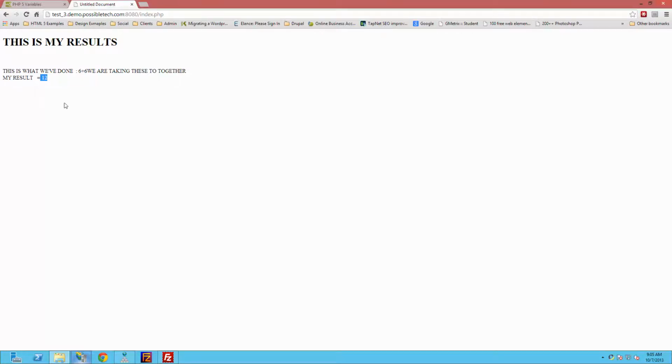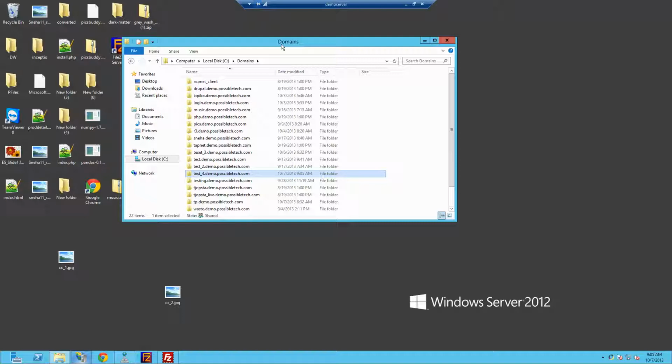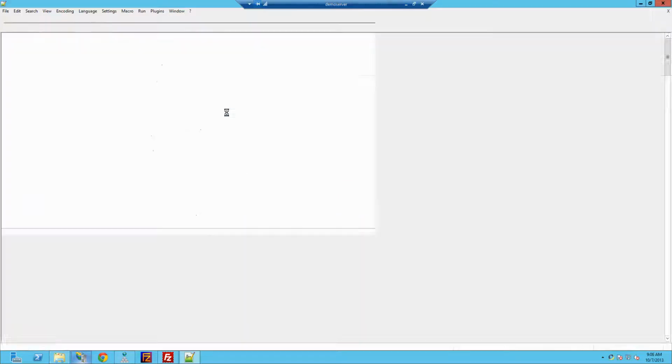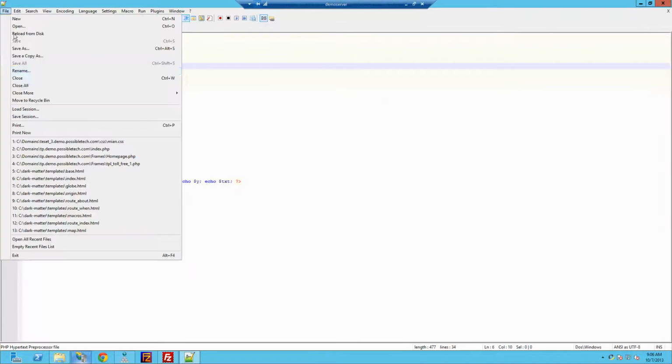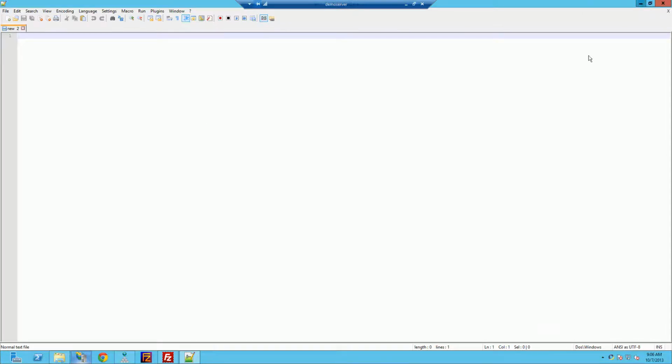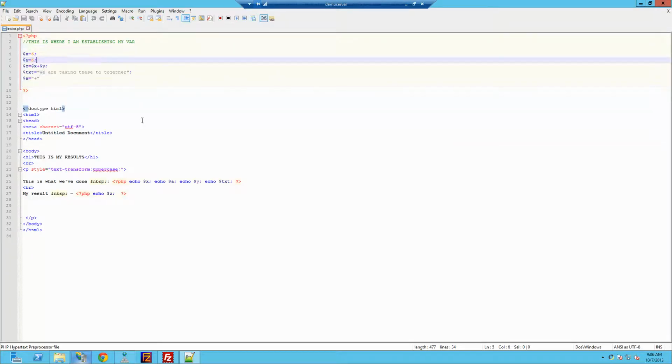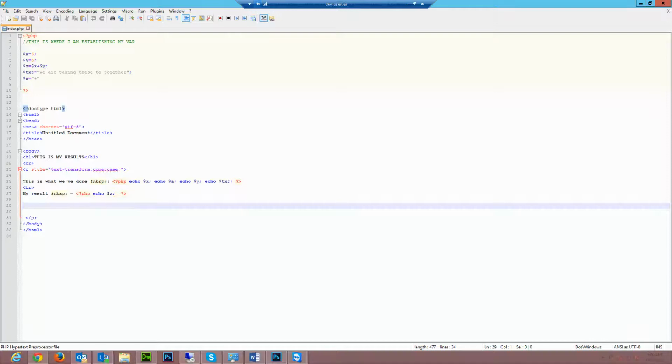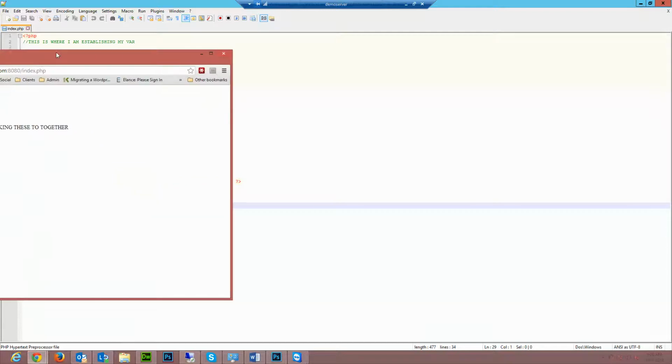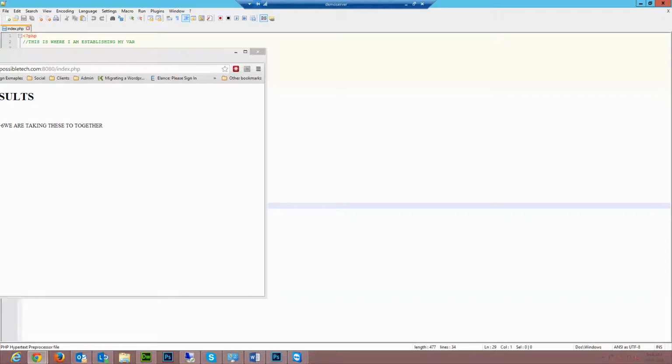So we created basic variables here, and if I open up my actual coding that we wrote yesterday, you will see that we created our content at the top. I'm going to close this all and redo it. I declared my content and my variables at the top, and we used them inside of the actual page. So now I'm going to show you a couple of examples of how to use PHP local variables and global variables.